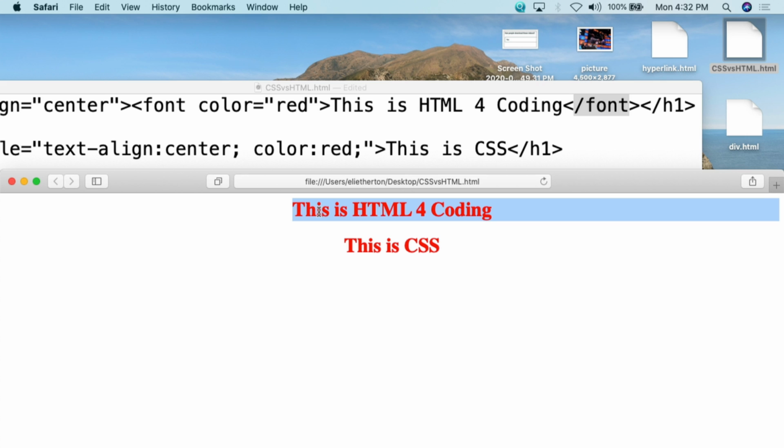It is important to understand, though, if you're going to be developing web projects, especially for customers, clients, or your boss, even though HTML4 coding still works for formatting, you really do need to go over to CSS. Again, at least for a decade, this has been the standard way to do it. So if you do HTML4, it's just going to cause annoying problems for people that have to go behind you. But this kind of gives you an idea of what you're going to be dealing with in CSS.